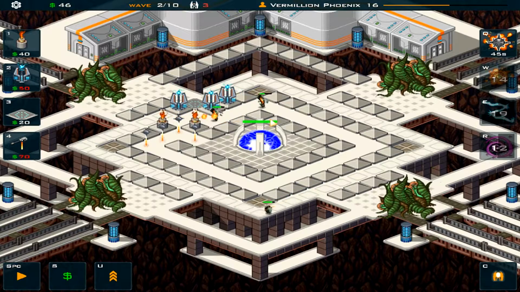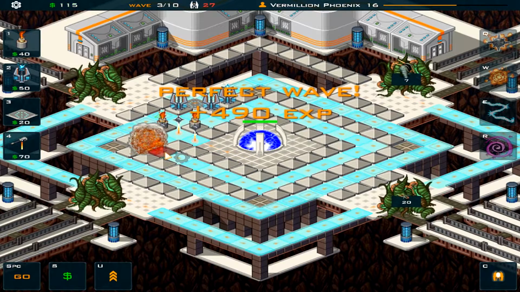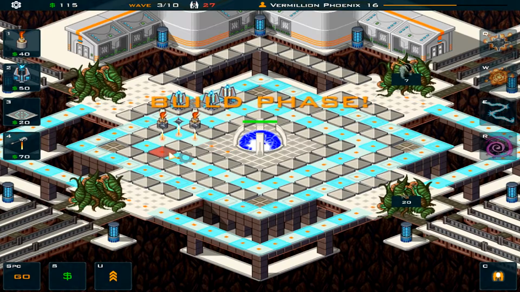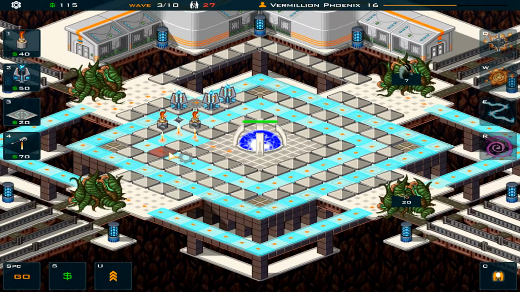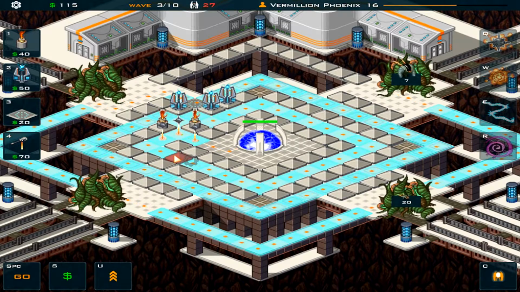Alright, they seem to have a ton of actual HP. I'm not sure if these mines are going to do much. Oh, okay, they do. Alright, I got them. Not too bad. Just means I need much more damage to actually deal with the hovers. I need actual explosive towers, but I don't use any at the moment.